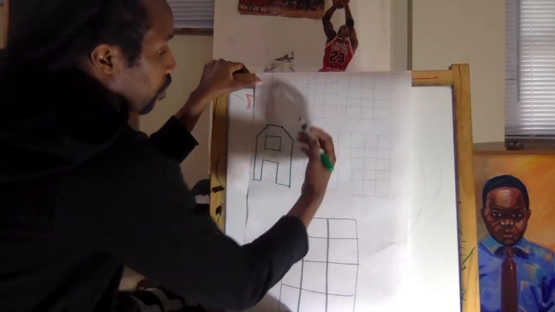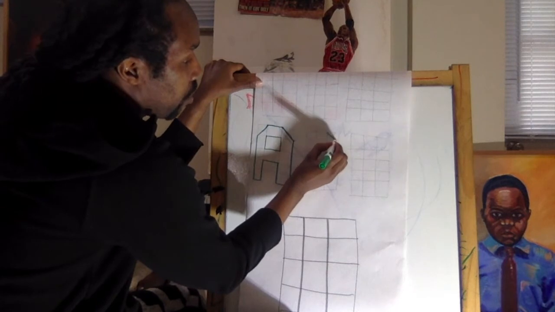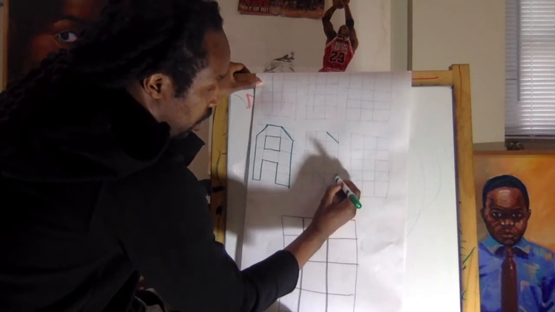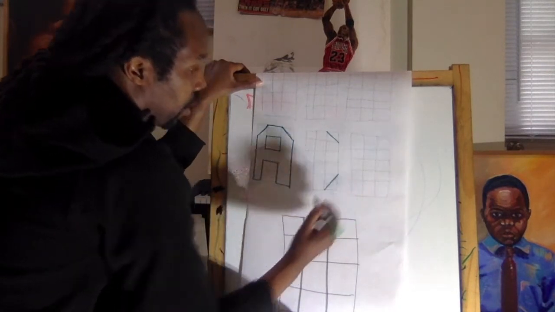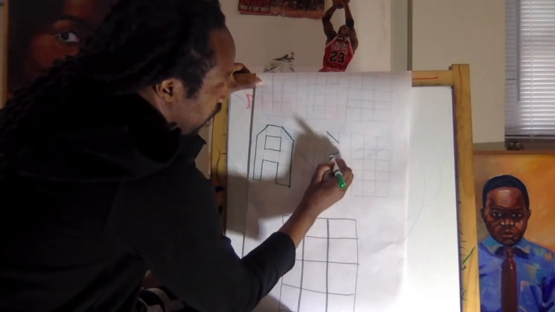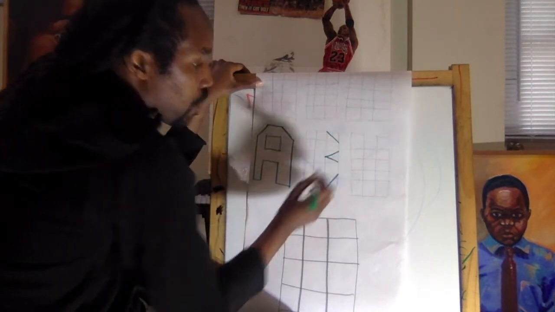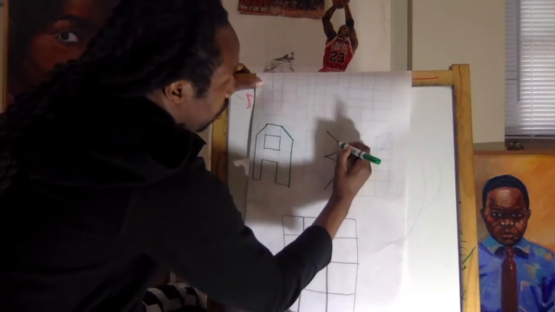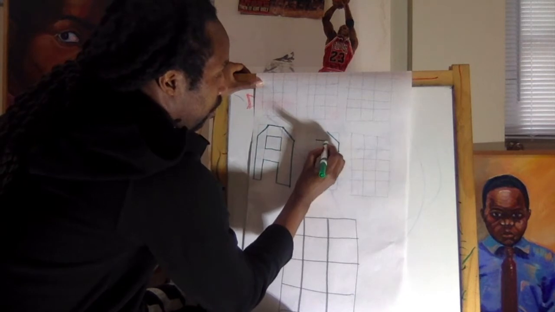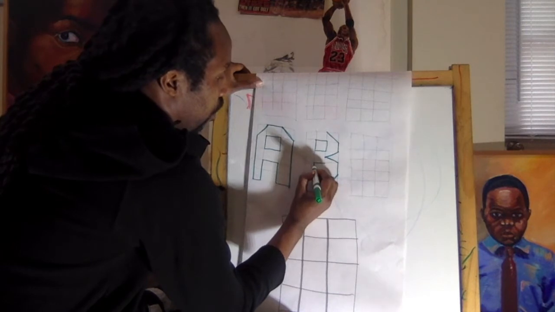For the letter B, the most important parts are this third column, this box right here. We're going to slant this box, and we're going to slant this box right here. And then the middle column, we're going to make a greater than or less than sign. So you're going to go right in the middle and then go like that. All that happens in that one box, and you're going to close it out. And then this middle box right here, we're going to do the same thing we did for the A. And we're going to do this bottom part as well.